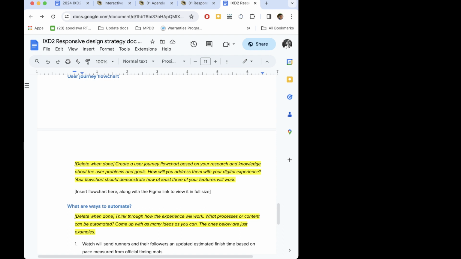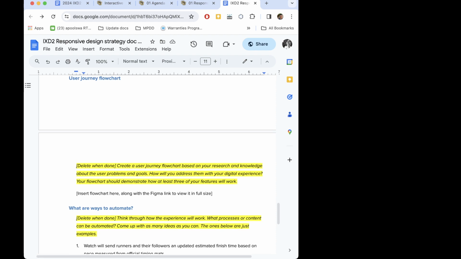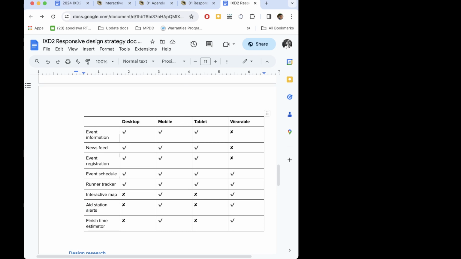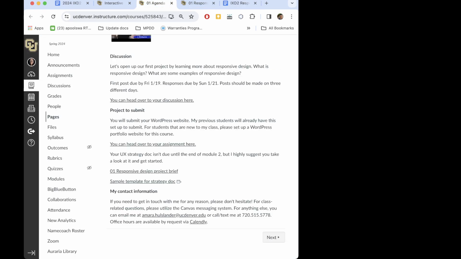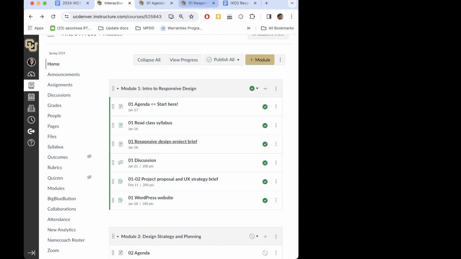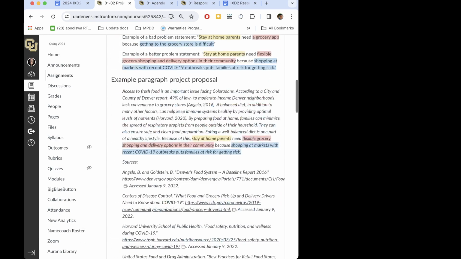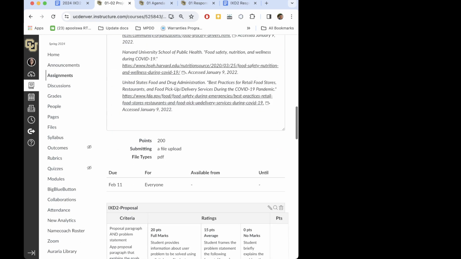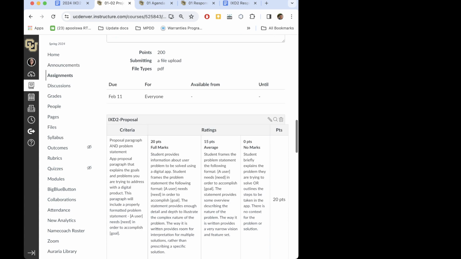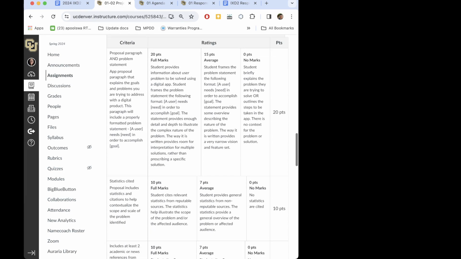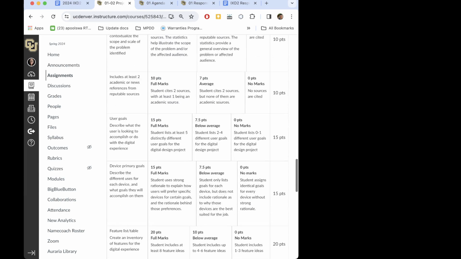A question you probably will have is, does this flowchart need to include all of these things? I don't think so. I don't believe that is a requirement. Let me pop open your assignment really quick. This is essentially what I'm going through right now, so I'm just scrolling past it. When you look at the assignment, you'll also see the rubric, which is what I grade on.